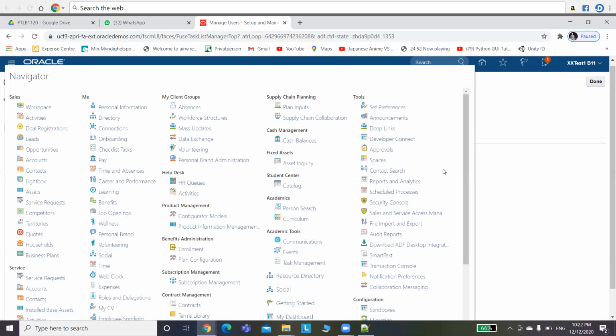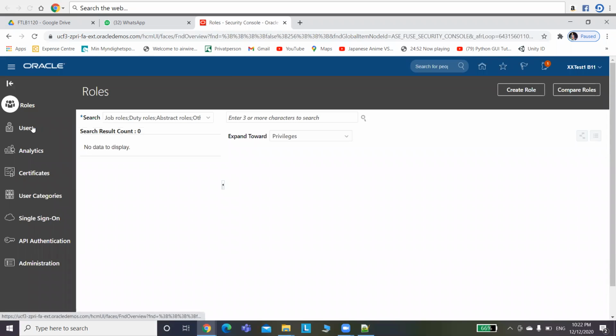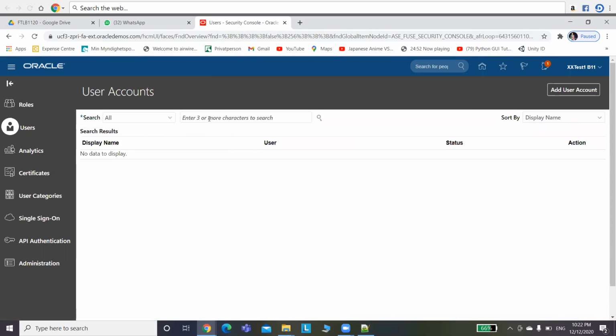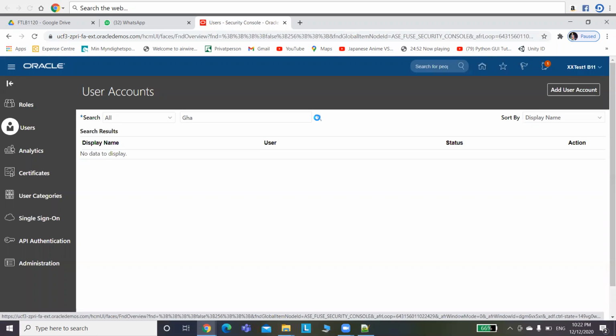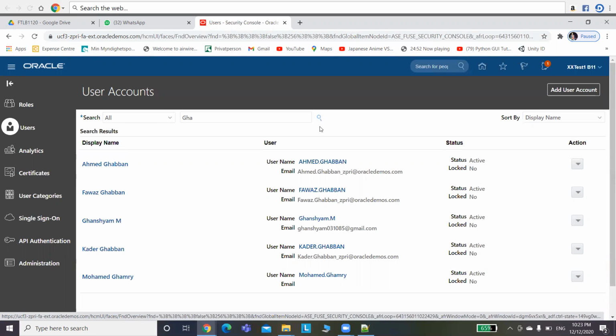Let's go over here to the security console. We'll verify whether the user is created or not. I'll search GHAN. Yeah, I can see here it's created, right?